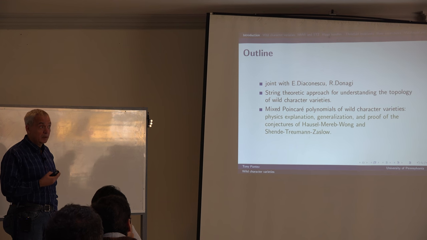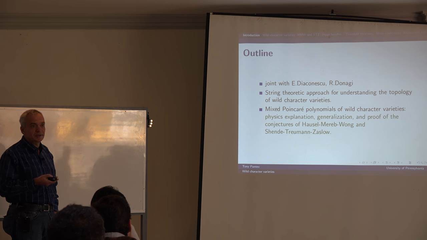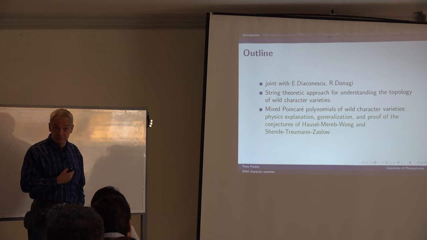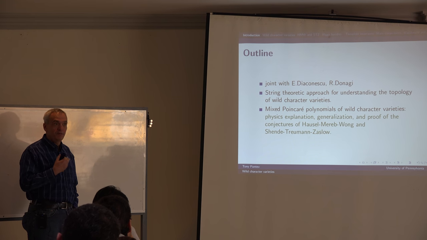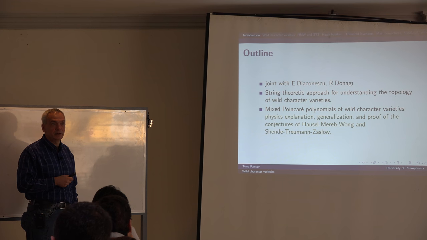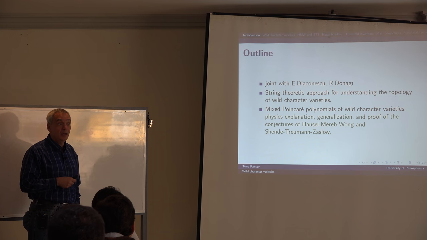And it's a big field. It has many inputs from many different subjects, and there are answers. Because the character varieties come in different flavors, the answers tend to be quite complicated and different in the different flavors. So if you look at the representations of the fundamental group of a compact Riemann surface, already there, there is a conjectural formula for the Poincaré polynomial of the character variety for any reductive group and any compact Riemann surface, but the formula is still conjectural. So some cases for groups of type A have been proven by using the Weil conjectures, but in general, the formula hasn't been proven.